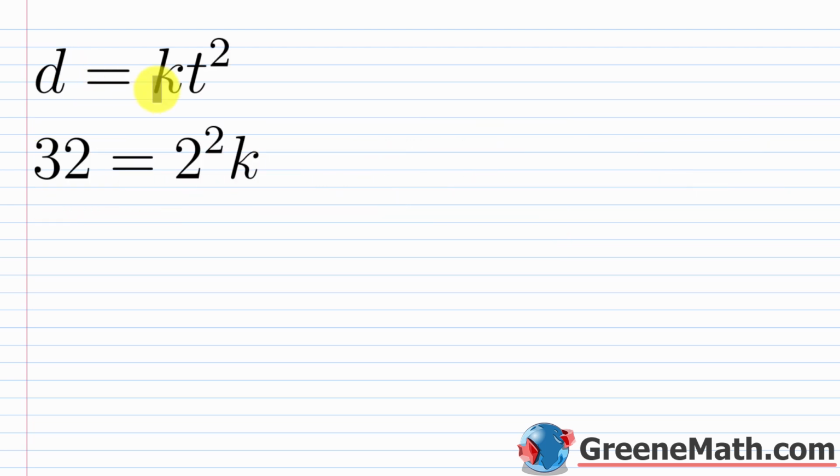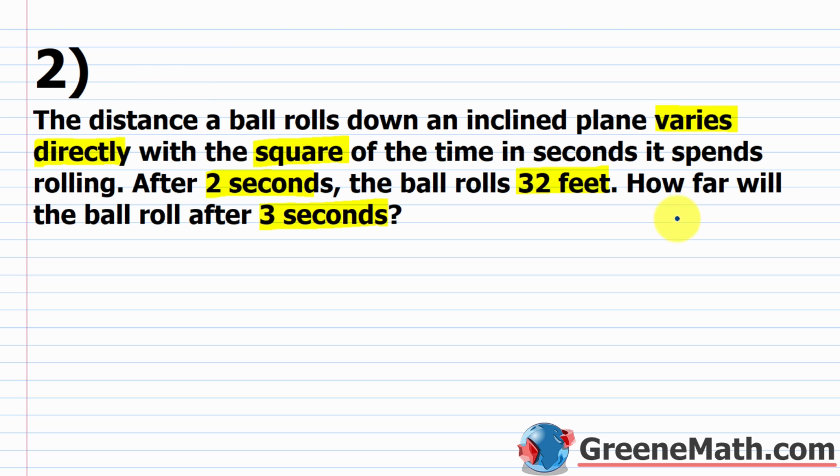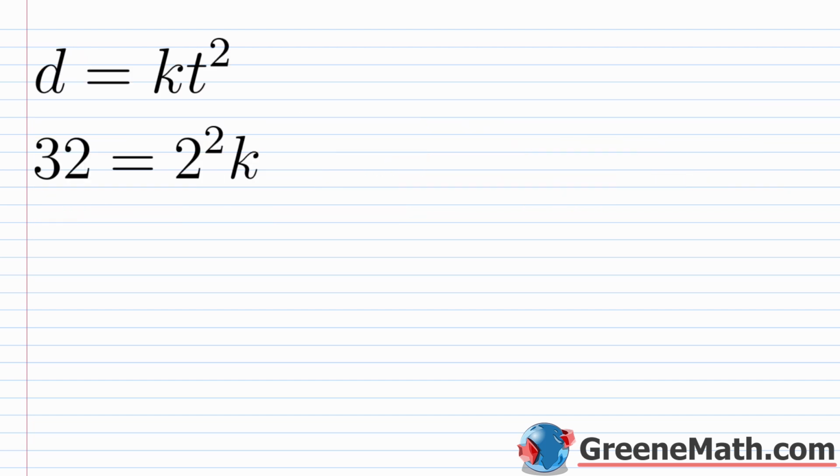So once you have the model set up, all you do is plug in the initial information, you solve for k. That's all it is. So initially, we are told that after 2 seconds, so you're plugging in a 2 for t, the ball rolls 32 feet. So we come down here, you're plugging in a 32 for d. So this gets plugged in there, this gets plugged in there. So 2 squared times k is what's over here. We're going to divide both sides by 2 squared, or you can just put 4. And so what's going to happen is this is going to cancel with this, and then 32 over 4 is 8. So what you can say is that your k value, your constant of variation, is 8.